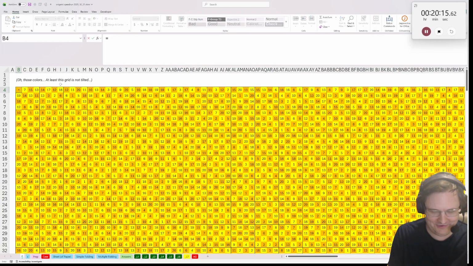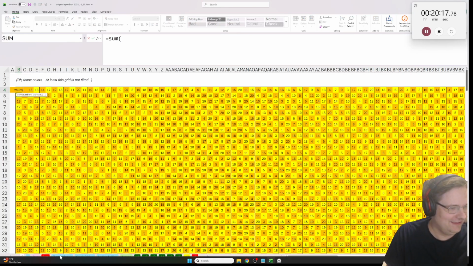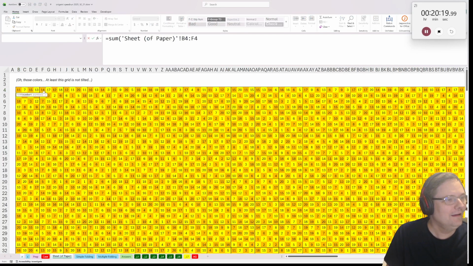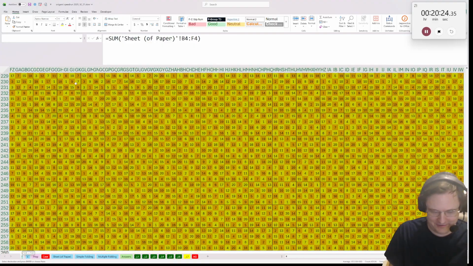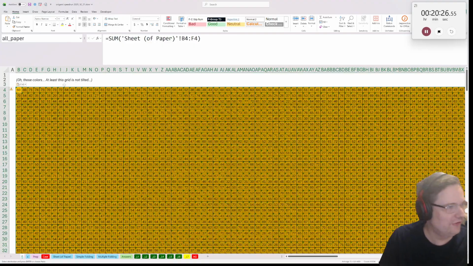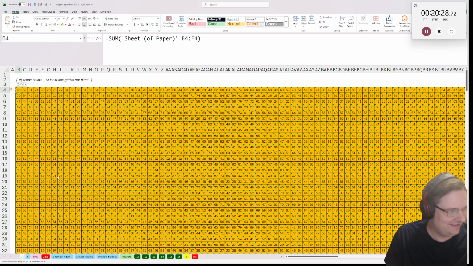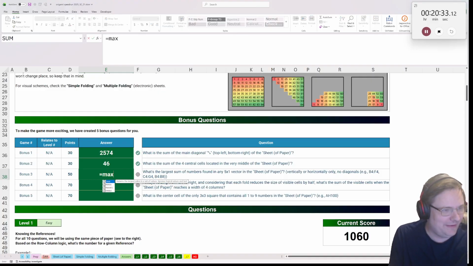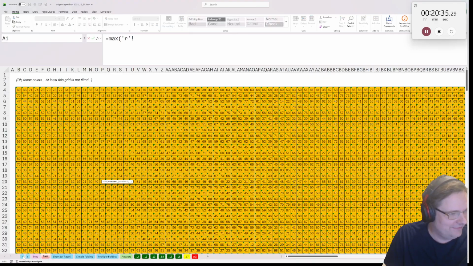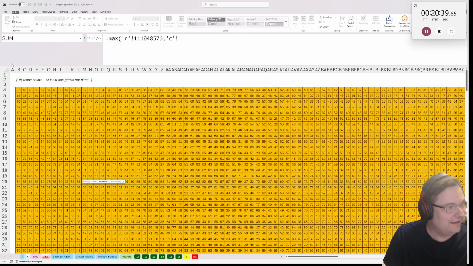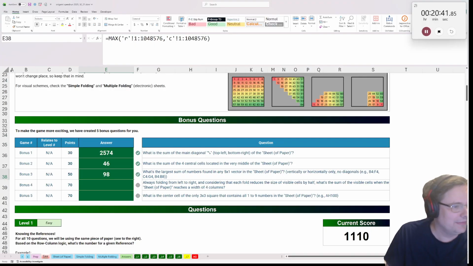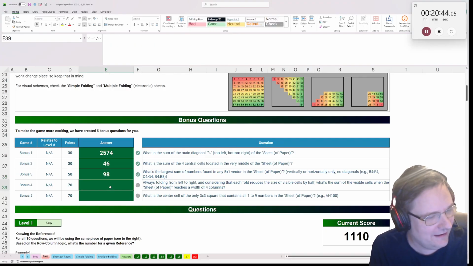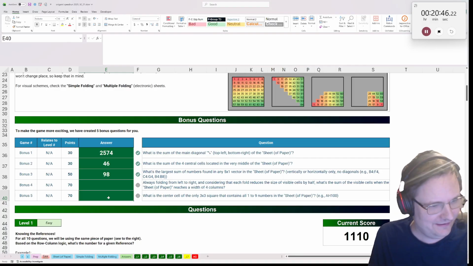This is still pretty fast, right? So sum, I mean, it's not the fastest, but it's fast enough for me. There's 5 of those. It's the fastest because I don't have to think about it. All right, and then Control V, but not Control Shift V, because that would paste values, which I don't want. All right, so equals the max of this and this. Boom. All right, so that one I'll do last because it's the hardest.